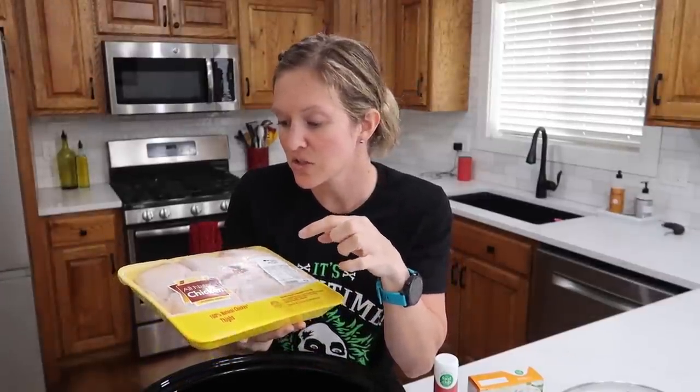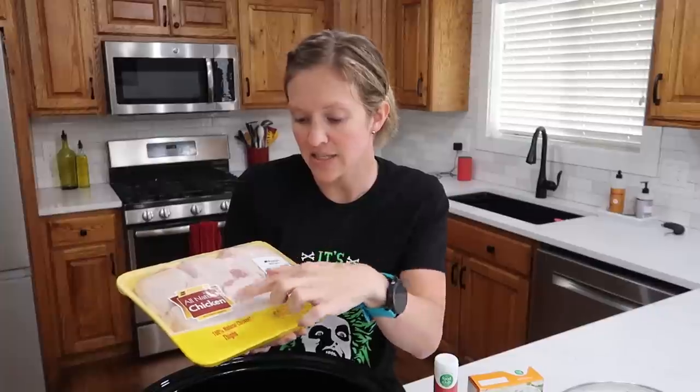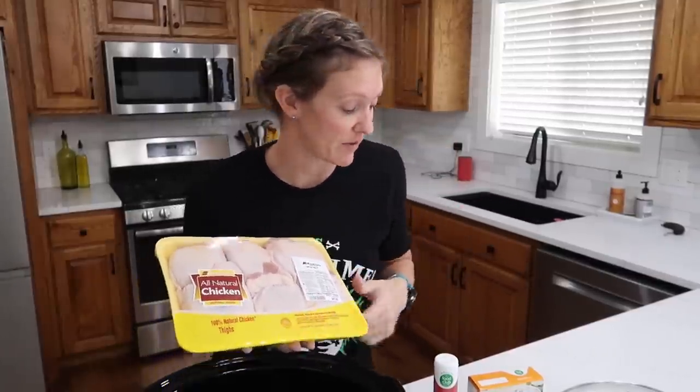There are six thighs in here. You can take the skin off, you can leave it on. That's totally your call. I usually take mine off, but today I'm feeling extra efficient, not lazy. So I'm gonna leave the skin on just because that's how I feel.